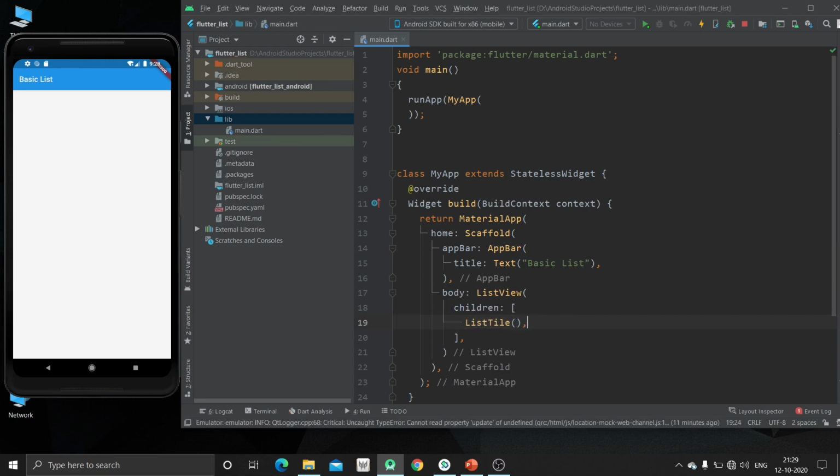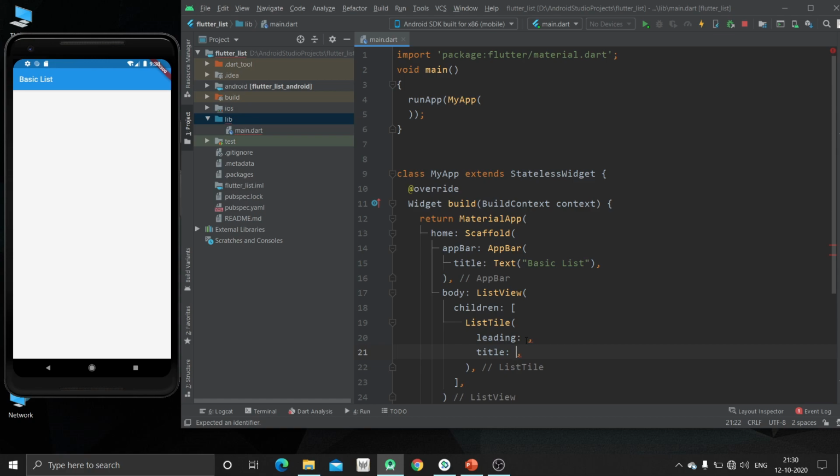We have already used this list style widget in our earlier project. So in this we are having the leading property and title property, subtitle property, trailing property. So basically leading property will provide one icon at the front of any text, and the trailing property will allow us to put one icon at the back of our text.